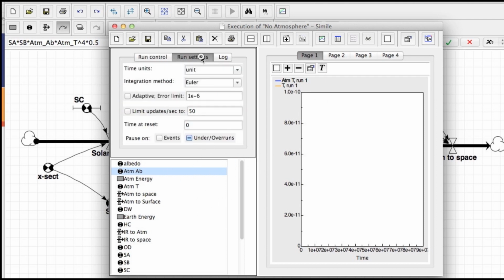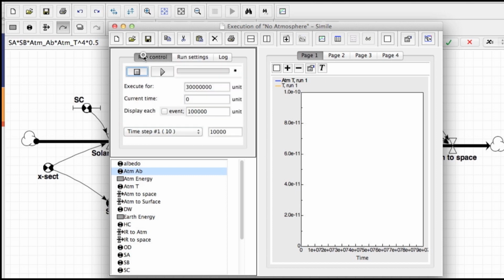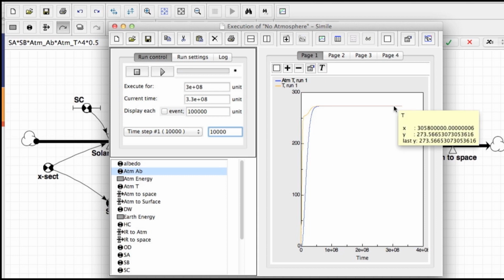The run settings are all fine. Leave them alone. In units, because if I start putting in the units, in a professional level model, yes, to check myself, but at this level it may just cause nightmares. So don't worry about the units, Euler method, and everything else is fine. So we are ready to run this thing, and like I said, not quite enough time on this thing. I should have just put in another 0 here and let it go. There, now it's flatlining for sure. And it flatlines at 273.5.